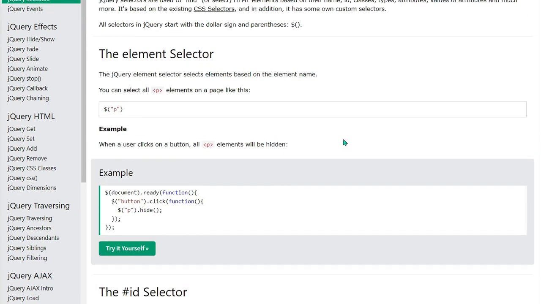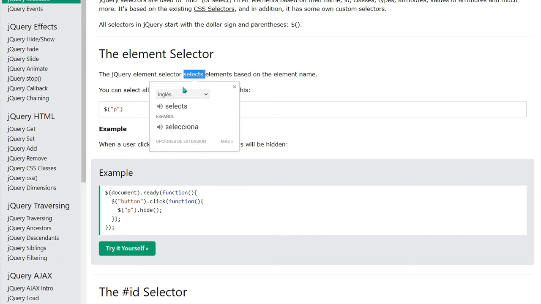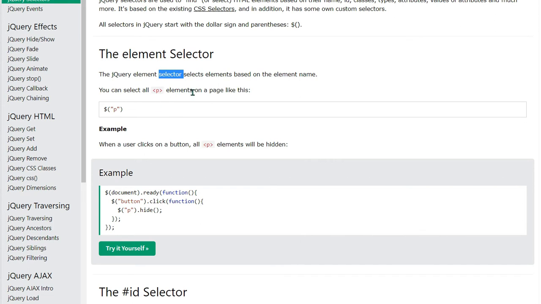The element selector. The jQuery element selector selects elements based on the element name.